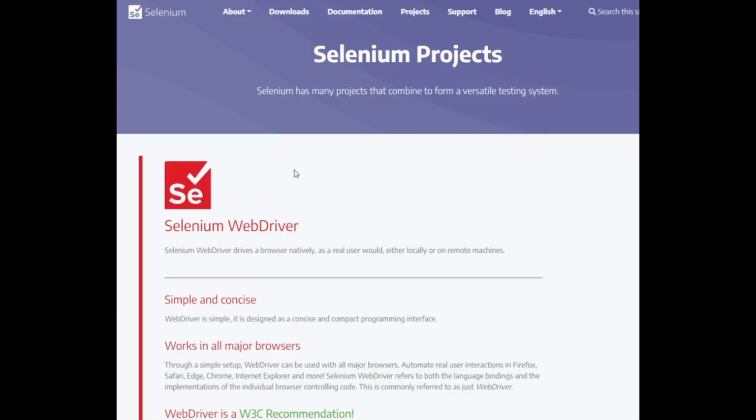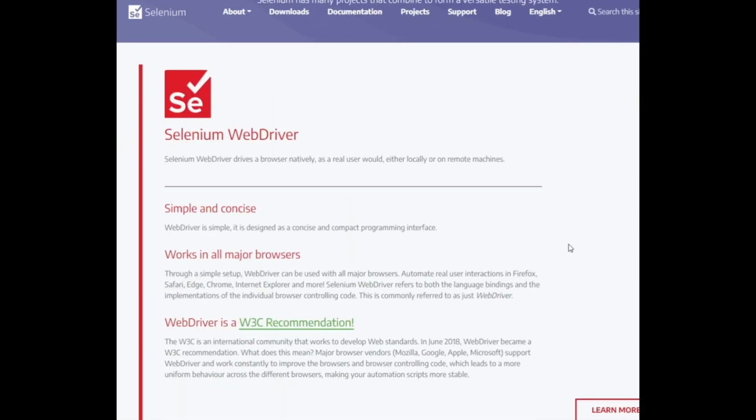On to critical assessment of features and usability. So Selenium is an open source automated testing framework for web applications. It comes with a suite of tools that provide many different features. So the first tool is the Selenium WebDriver. It's a programming interface that supports many different programming languages, allowing you to run Selenium scripts on various browsers and supports multiple operating systems. It allows you to run a browser as if you were a user on a local or a remote machine.